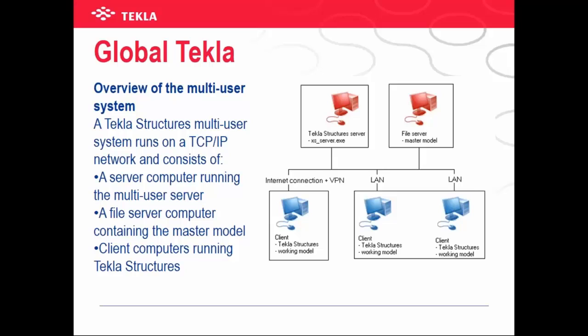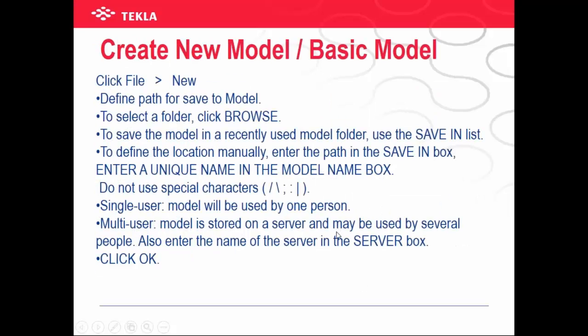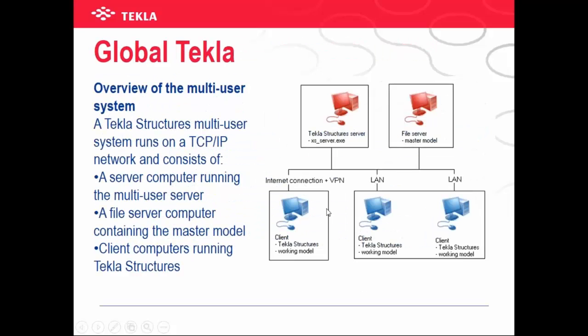Okay, so this is how the multi-user system works. You can see here in one system they have kept one master model, and in another system they have kept a Tekla structure server. So what is the Tekla structure server? It's a background pop-up window which shows all the background data for the model. It will show how many users are connected to that master model. So that is the Tekla structure server.